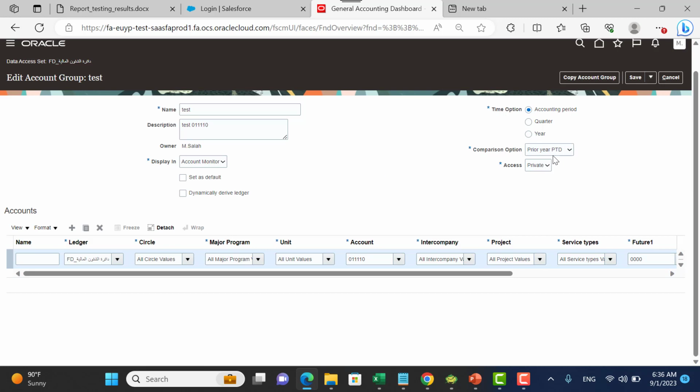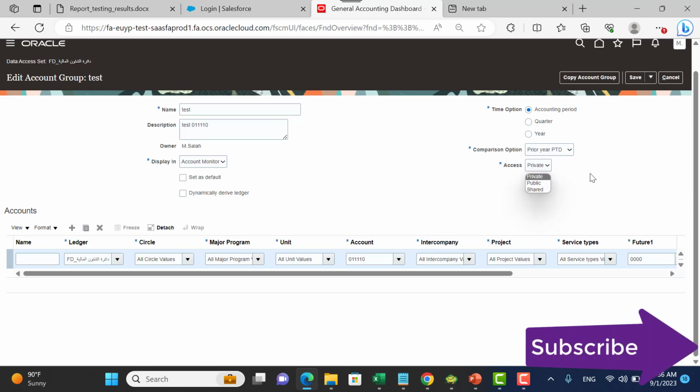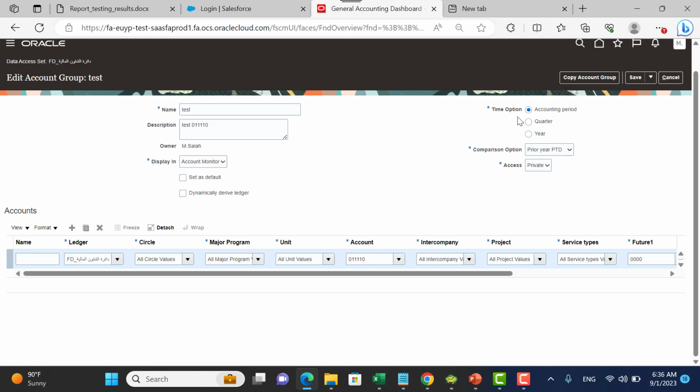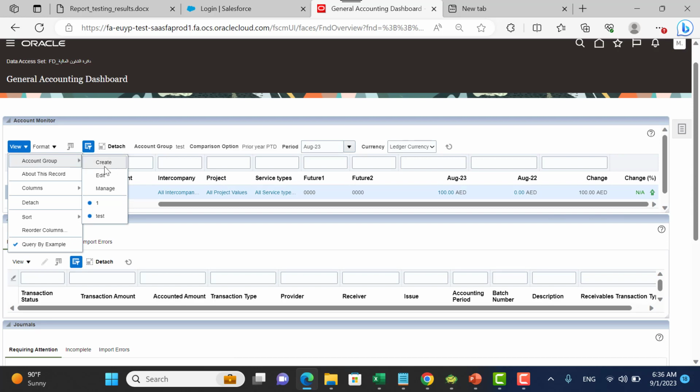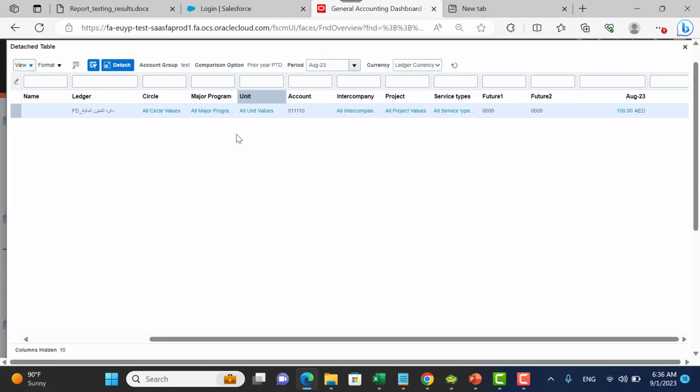You can also change comparison options. You can change access, public or shared. You can also change time options and check the reflections. Or you can create a new one, or you can manage and drill down to check your account group.